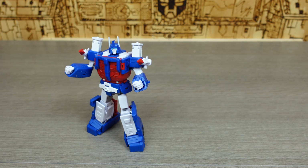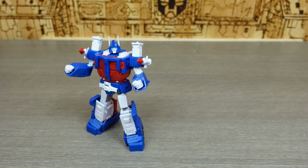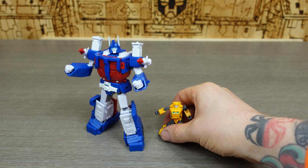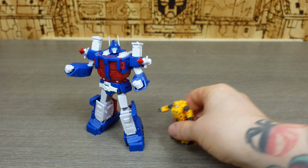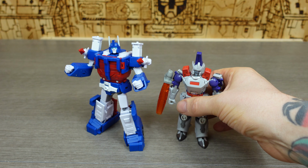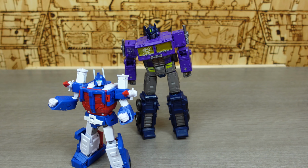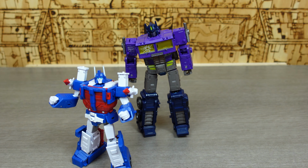So finally, let's take a look at some comparisons. First of all, compare him to the Autobot Bumblebee from Legends scale. We can see he is a lot smaller, as we would already expect. Galvatron is now going to be a little bit smaller as well, but I think that's pretty good. Then finally, next to an Earthrise Prime, we can see that he's about chest height.